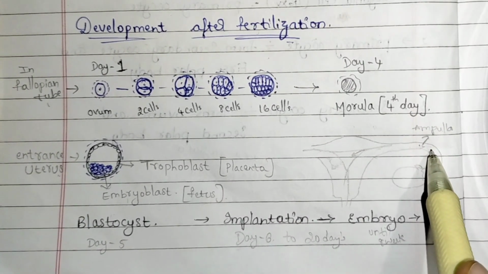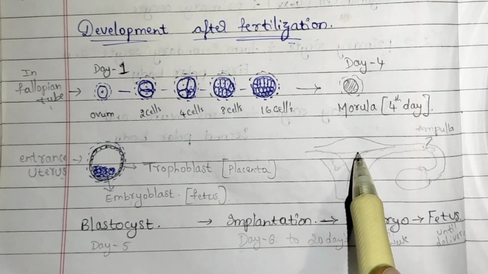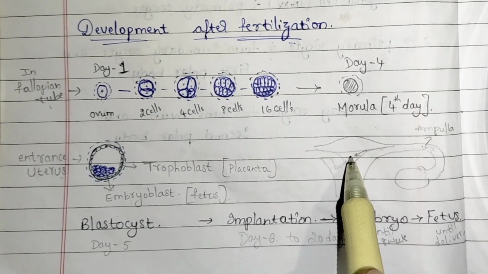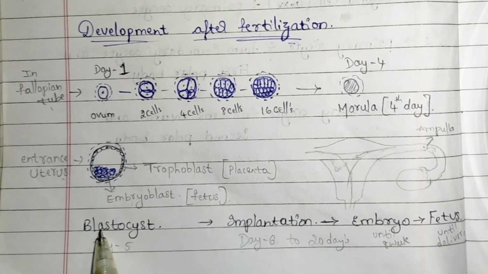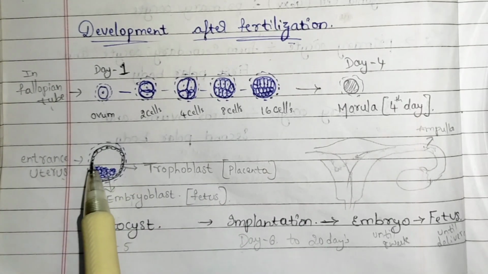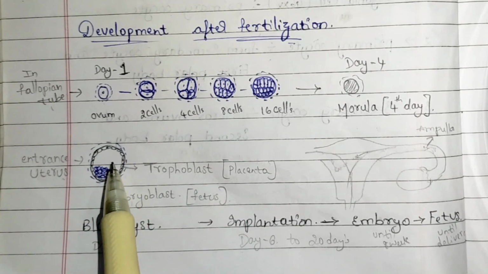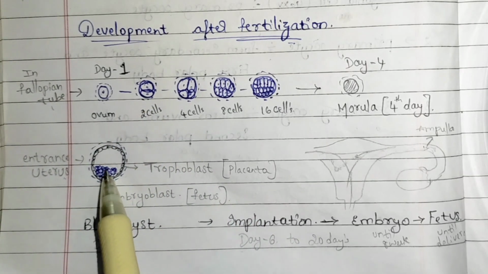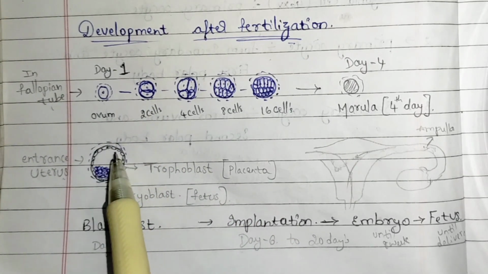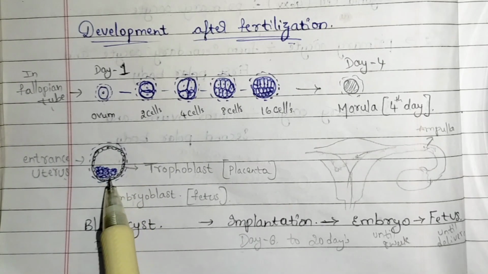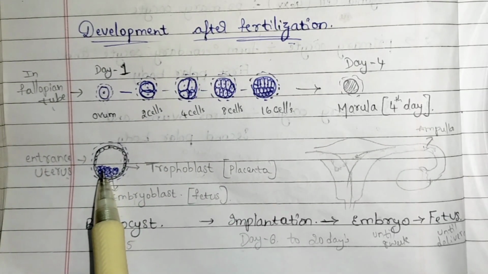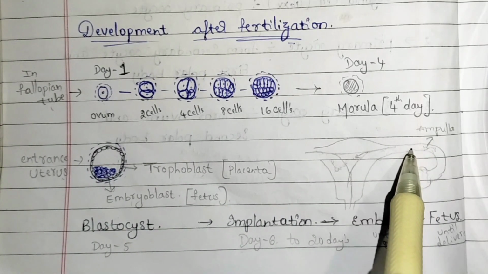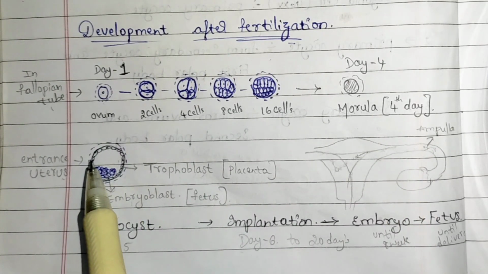Here it leaves as a morula and it travels in this way and enters the uterus. At the time of entering the uterus, this morula gets converted into a blastocyst. So the blastocyst figure is this, and you can see here the internal cells are collected at one region, and in this place fluid is accumulated, and there is a chain-like cell formation. This chain-like cell formation is named as trophoblast, and the internal cells are named as embryoblast. At the time of traveling, they get embedded like this.